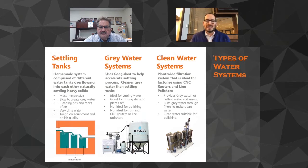So at that point, as a customer's business continues to grow, they then go to a clean water system, which most people know as a filter press in our business. And so it's more taking all of that gray water, running it through a filter press and creating clean water behind it. And so we, or Ebbco, takes a different approach to that. It's not a filter press.